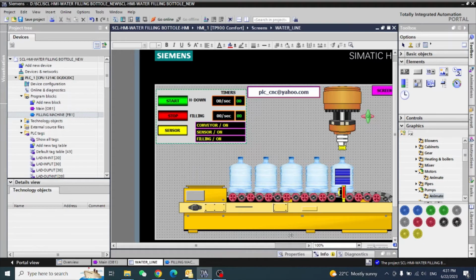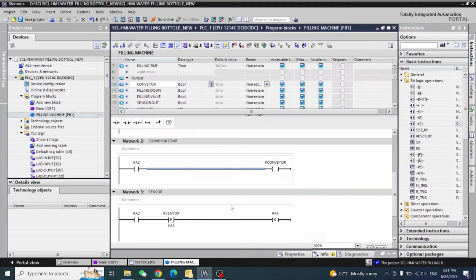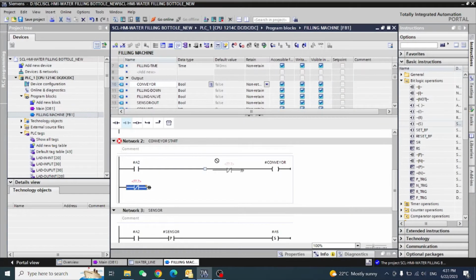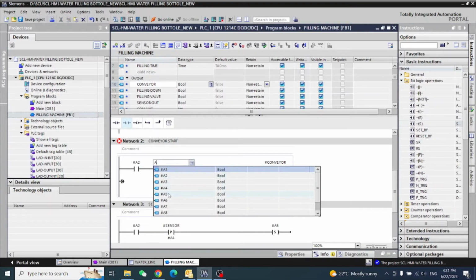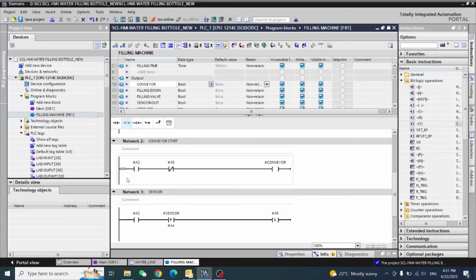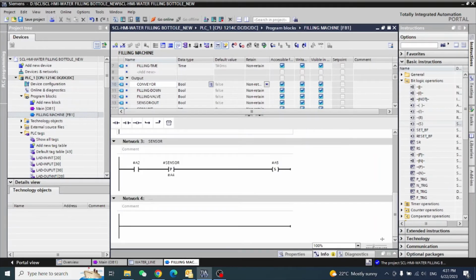For this purpose, we need to use normal close here, A5. Now when our sensor is on, our conveyor will be stopped. This function is complete.